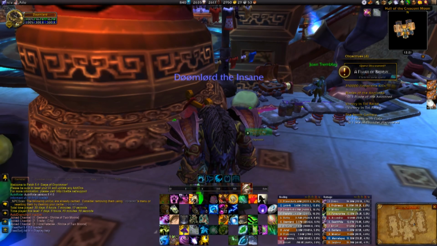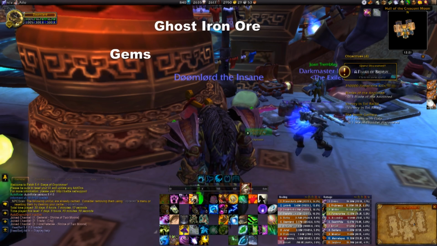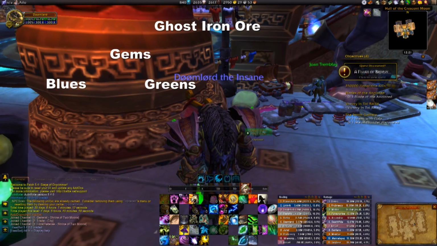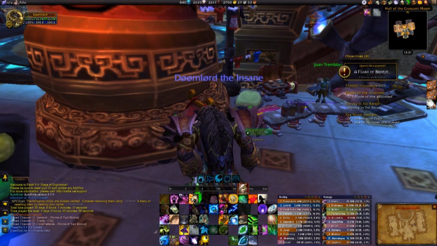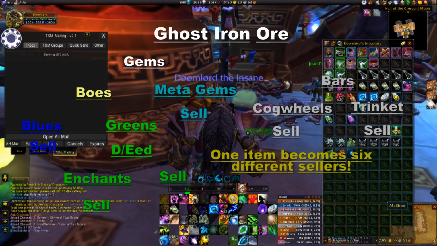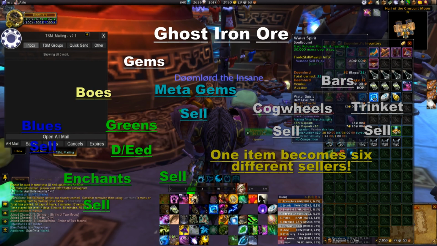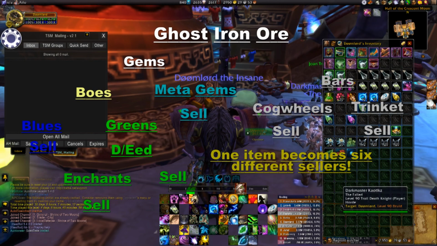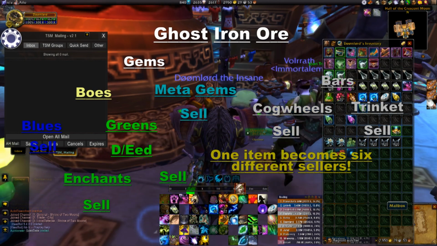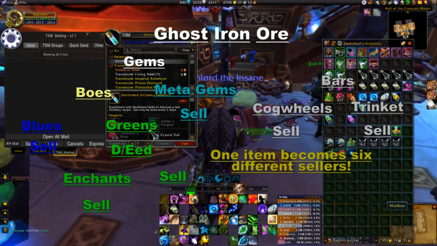Okay, so we covered ghost iron ores being converted into gems, then into blues and greens, that the greens get disenchanted and the blues get sold. I actually gave a portion of those gems, or certain types of gems, like the wild jade, imperial amethyst, and one other one. It's an orange one that's not here because I have more of these than the other one. But this is my alchemist, and he's also a transmutation master.